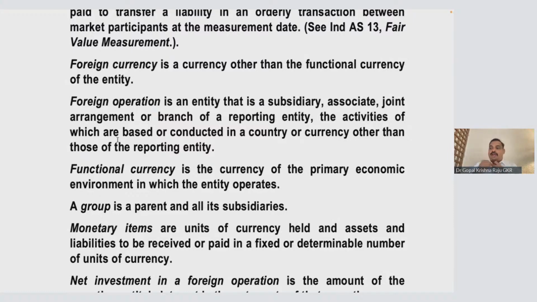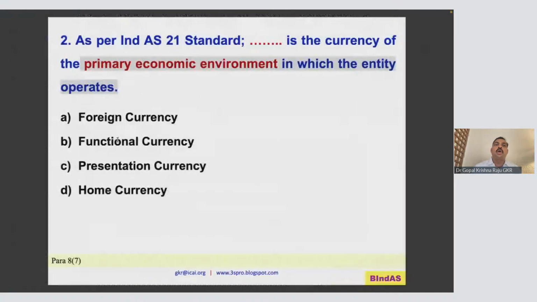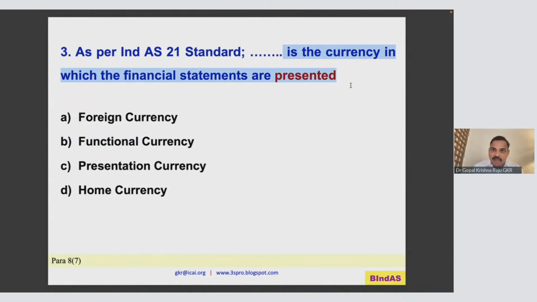No, I am a chartered accountant. I sign the balance sheet. I do this, I do that. So then accounting should be first in Indian accounting standards? No. In Indian accounting standards, accounting is not first. Business is first. Accounting is next. Disclosure is a must. So your presentation, your recognition, they will first give priority to your business. Your business has to be captured. You cannot do accounting in your own way. What is business? That only has to be captured in the books of accounts. So that is why priority is given to business. Okay, so which is the primary economic? Functional. 2B.